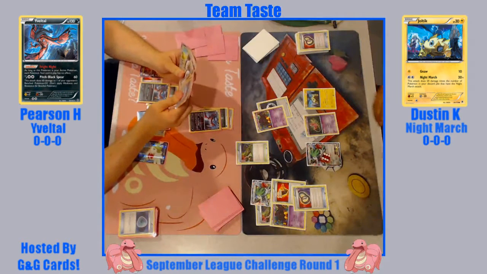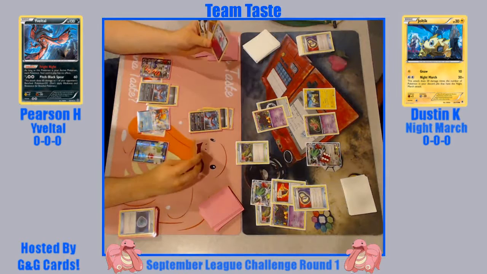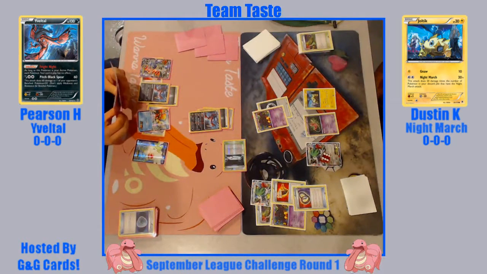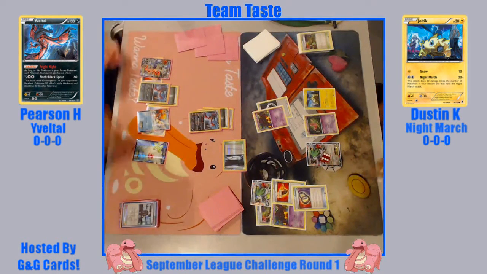Stalling it out, maybe? No. Yep, I see that VS Seeker and nice, double colorless is in hand. Plays Silent Lab to bump the Dimension Valley. Just plays the VS Seeker, grabs the Shaman.